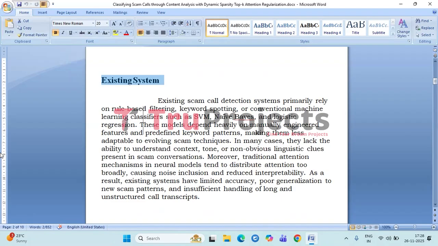Even when neural network models are used, their traditional attenuation mechanisms spread focus across too many words, creating noise and reducing clarity. Because of these limitations, current systems struggle with accuracy, cannot generalize well to unfamiliar scam patterns, and are not capable of handling long, unstructured call transcripts effectively.